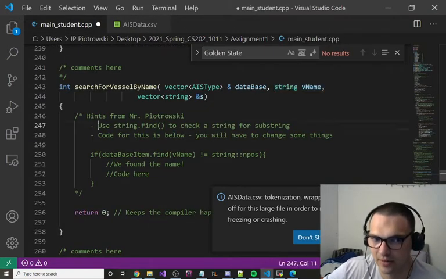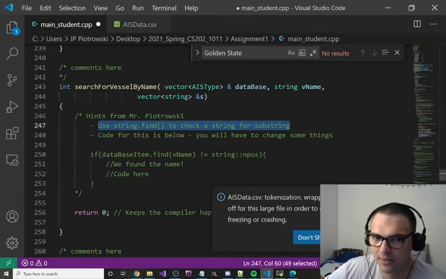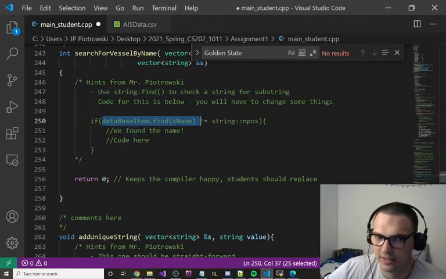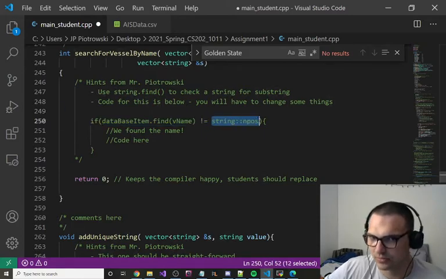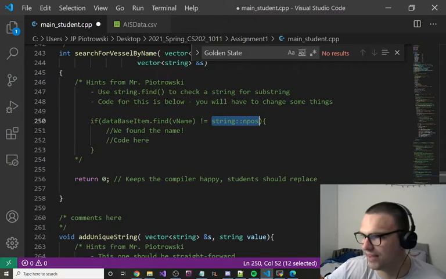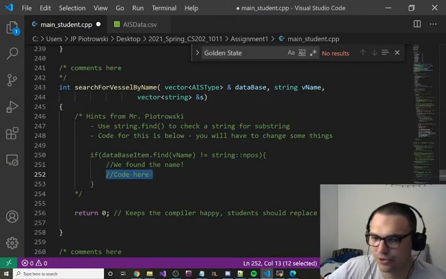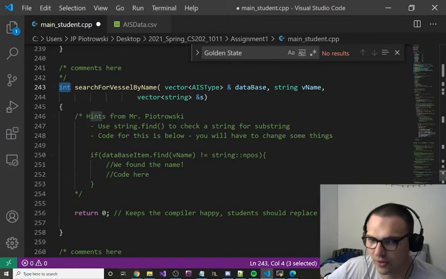I give some hints here in which you should use string find to check a string for a substring. And I even kind of give you the code here in which this says if database item does not equal this npos value, then we found the name within the string, and then you'll put some code here. You should read the PDF to figure out the rest of what this function does. But in the end, you'll return the total number of occurrences found.